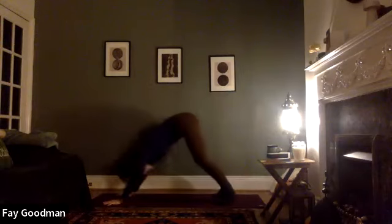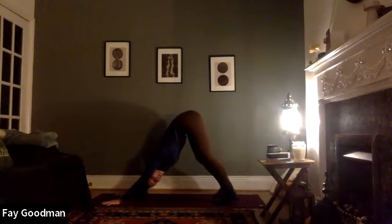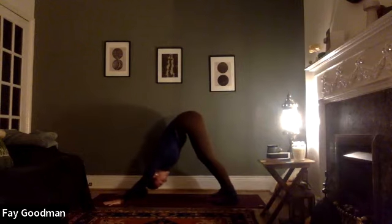Just start to really press down through those palms, create that length through your spine. You might just want to bend your knees slightly to lift the hips a little higher. Melting the heels towards the earth, but they might never reach, and that's okay. So if we're moving, let's pause into stillness. Take one more breath.